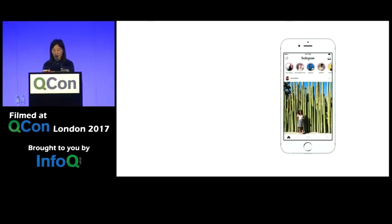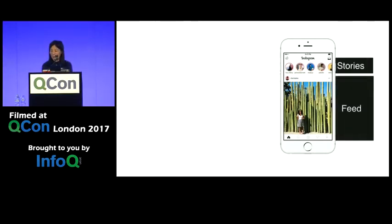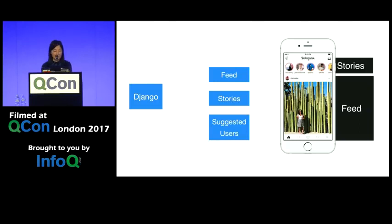One example is our home feed. We now have stories, feed, and sometimes even suggested users on the same screen. This has greatly increased the latency for home feed retrieval. However, we also found that these services are typically independent of each other. So instead of sequentially accessing these backend services, we explored using asynchronous I/O to access them simultaneously, greatly reducing the latency for this particular endpoint. Not only does it improve user experience, it also helps to mitigate the server starvation problem and increase the capacity of the server.